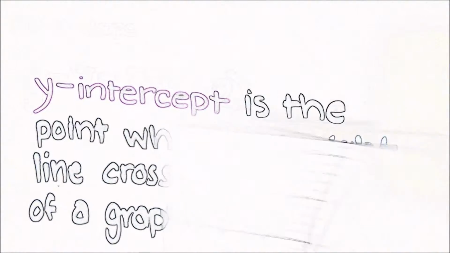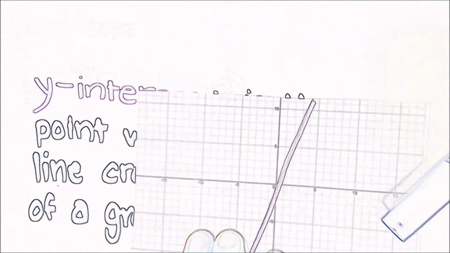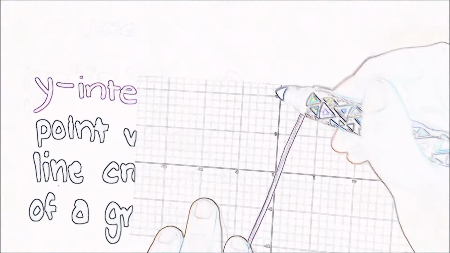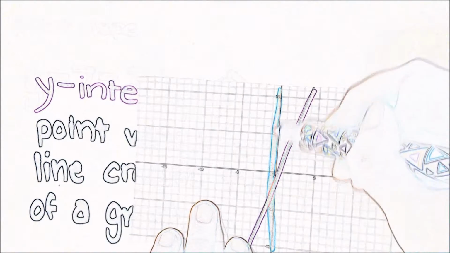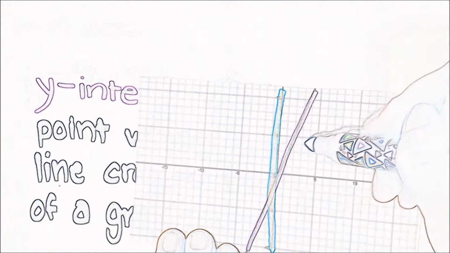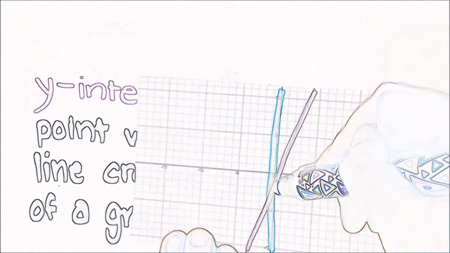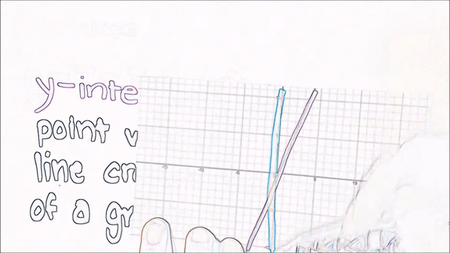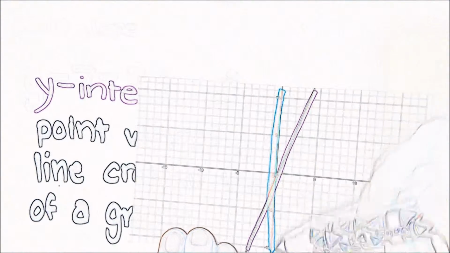For example, on the graph that we were seeing just a while ago here, the y-intercept would be right here, because this one is the y-axis, all right? So we need to see at what point the line crosses exactly on the y-axis. Just forget about the x-axis, face this line, all right? The blue line.